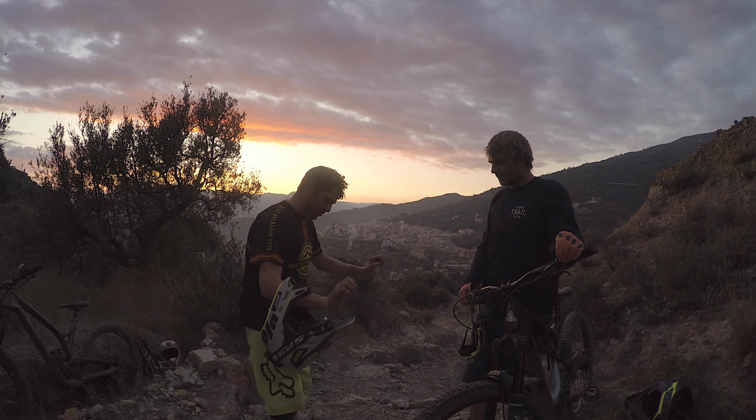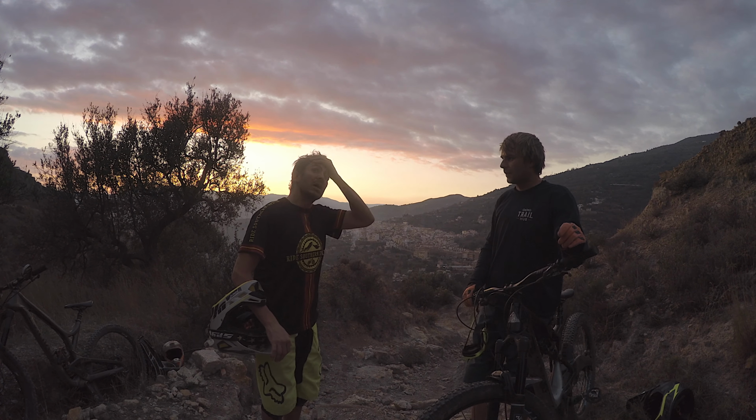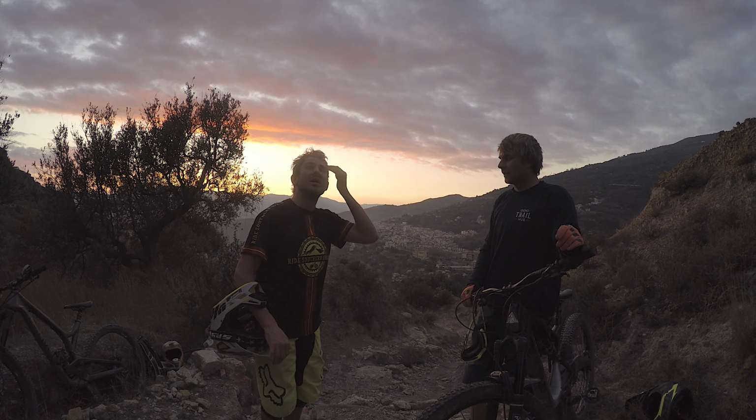So that's when you need body position. Lighten up the front, is that what you mean? No, just anchoring down. So if the bike was to hit anything and want to stall, you've got all your body weight and your momentum to get behind that bike to push it over the object.